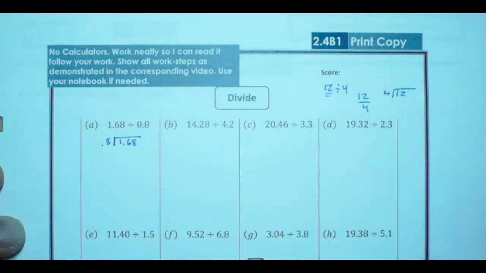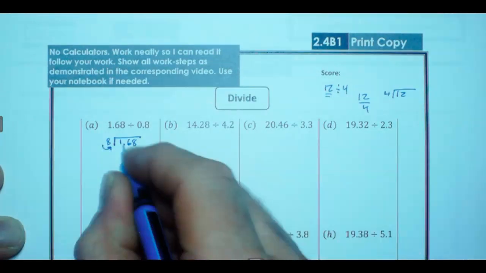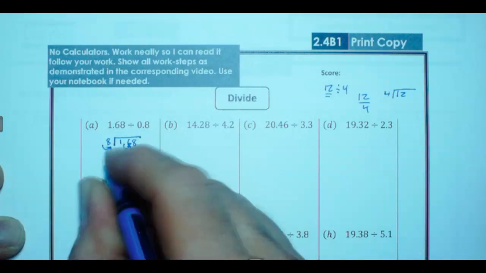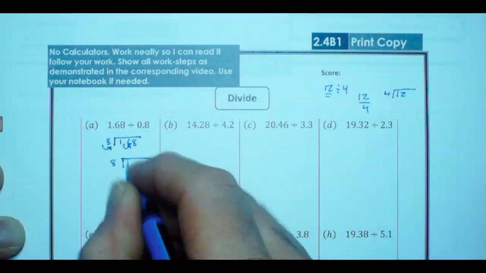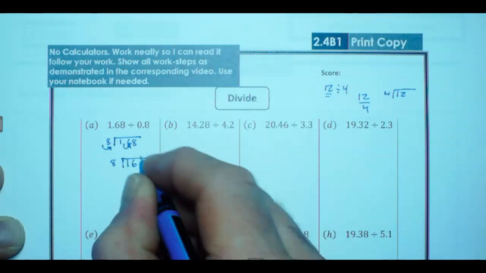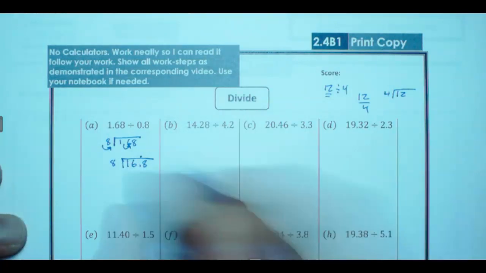I cannot have a decimal out here in this divisor, so I'm going to multiply this side by 10, and I'm going to multiply this side by 10. So now I've got this new problem. This becomes an 8. This becomes 16.8, and we're ready to divide. And that decimal, that goes right up there. That's where the decimal is going to be.